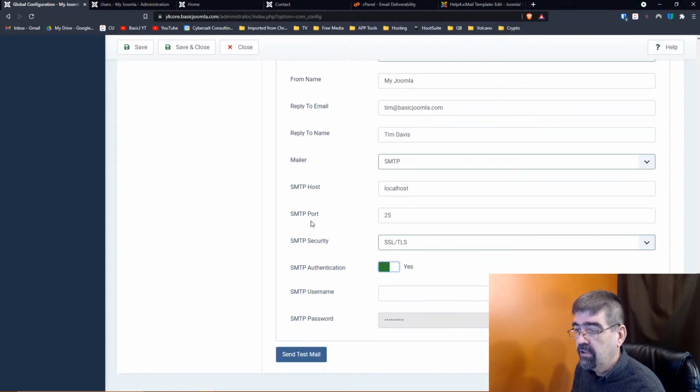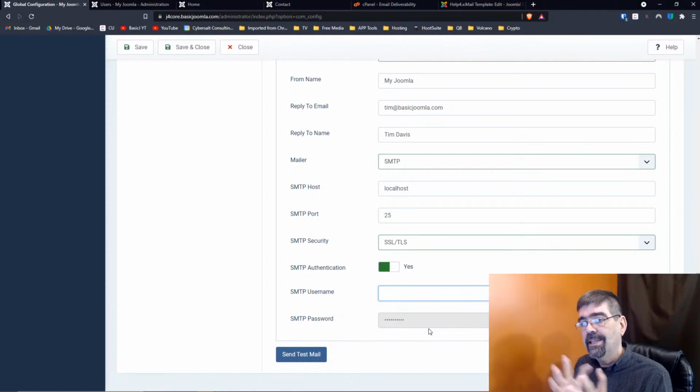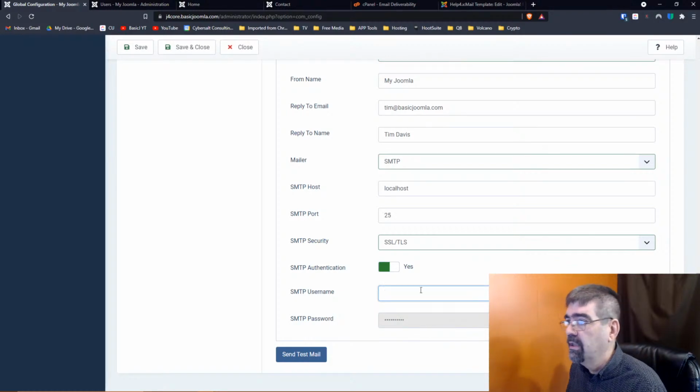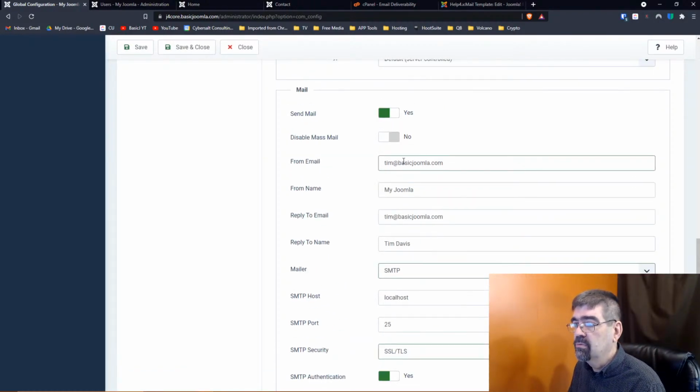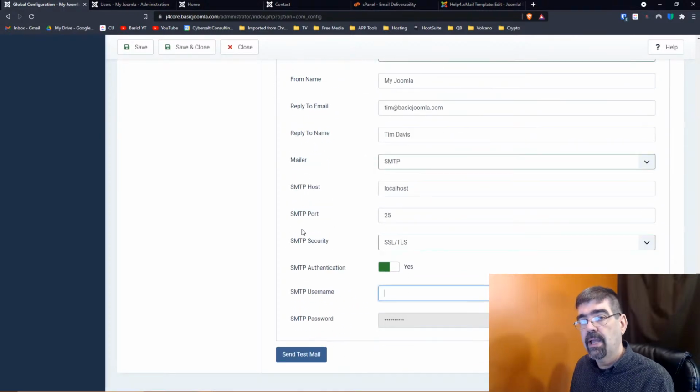I can also use SMTP authentication by putting in a username and a password, and actually use my own mail server for sending out. And then in that case, I think the SPF records and the other things will make it look even less spammy. Although we didn't get that message with PHP mail.